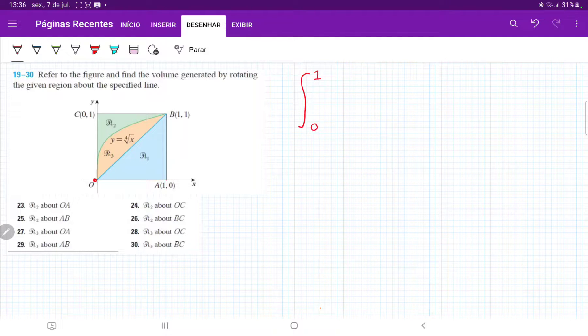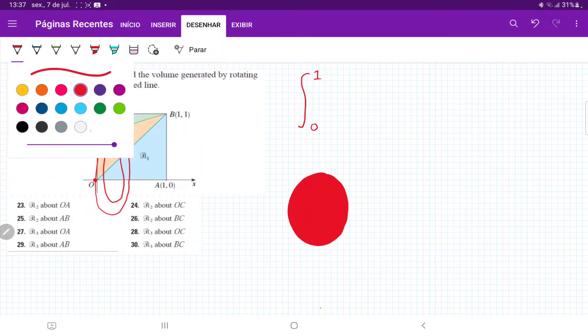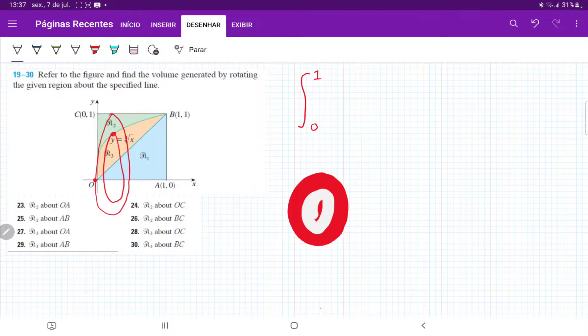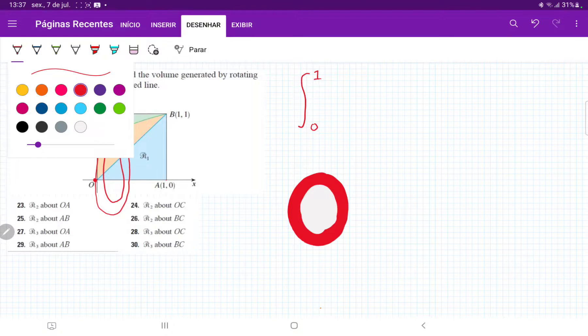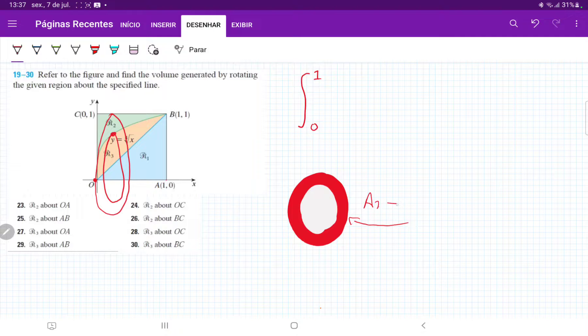So now what we need to do is we need to come up with an expression for this disk. And as we can see, the smaller part of the disk touches this curve, y equals fourth root of x, and then the upper part touches y equals 1. So when we're setting this up, what we're going to have here is we're going to have a bigger circle, and then from it, we're removing the smaller circle with a smaller radius, right? So when we remove it, we're going to end up with these disks that look like the disks that we want to integrate. So this ring here is A1 minus A2, where A1 is the bigger circle with radius r1, and then A2 is the smaller circle with radius r2.